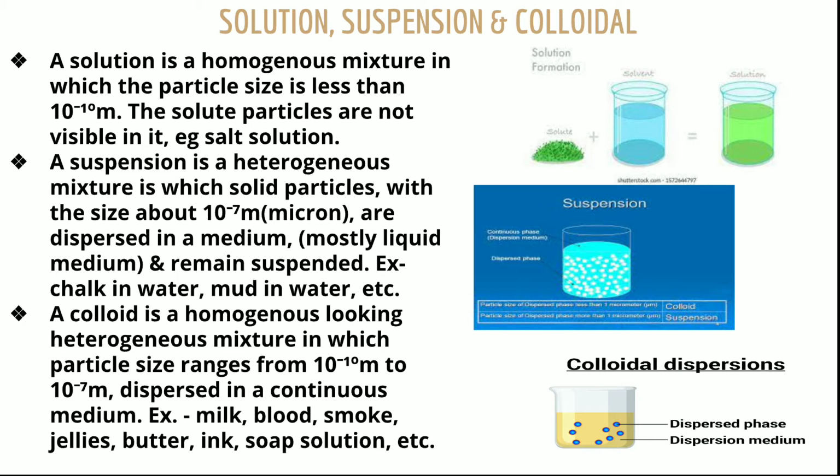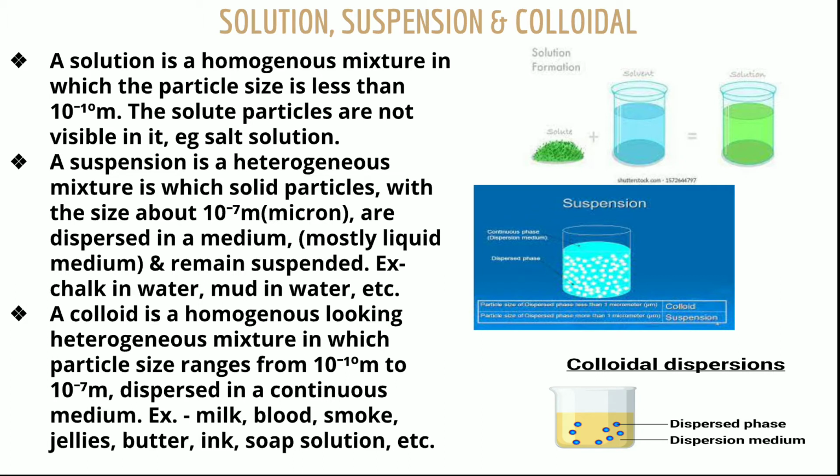Colloid, you can say. So, what is a solution, what is a suspension, what is a colloid? A solution is a homogeneous mixture in which the particle size is less than 10 to the power minus 10 micron. The particle size is very small, and the solute particles are not visible in it.